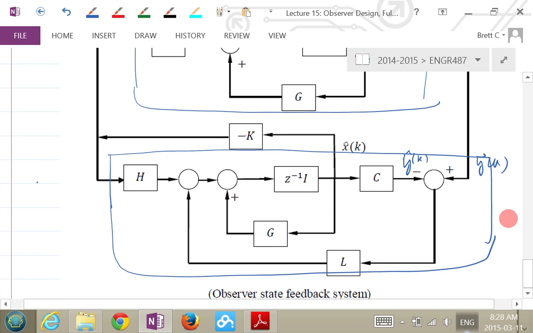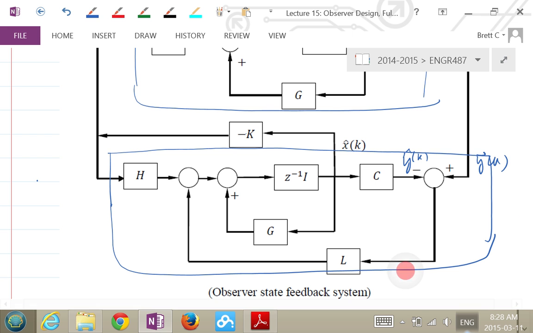So how do we choose the gain K? Good point. The gain K should be picked in separation from the observer. When you pick the gain K, you treat it as if you have just a single pole placement controller.